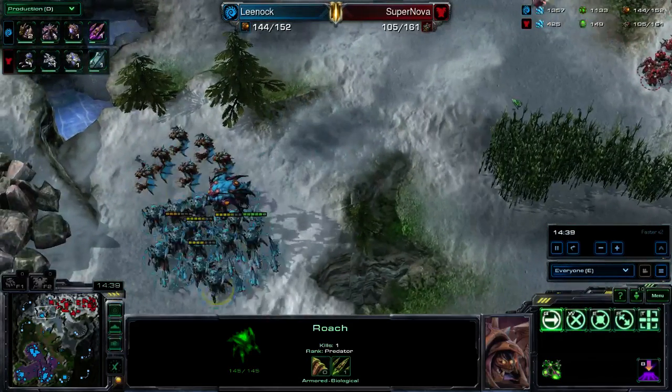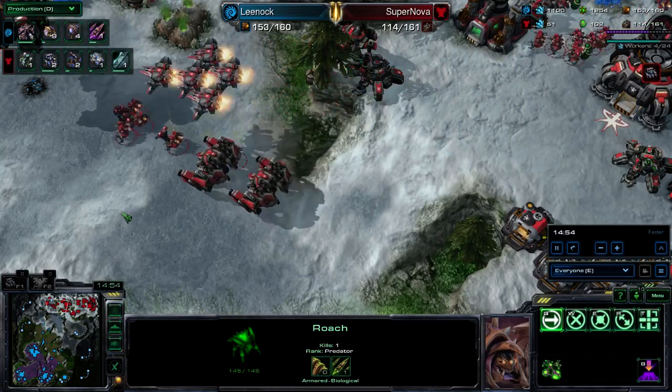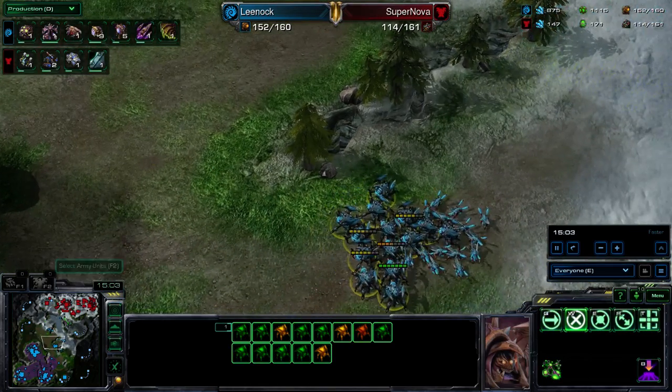So a lot of Roaches coming out here. You can see Leonok's money is building up quite a bit. You can wait to produce these Mutalisks all in one bunch if you don't quite know what kind of damage you're going to do yet. And more importantly, he just wants to keep showing these Roaches as much as possible so that he can force out as many tanks and as few Thors as he can.